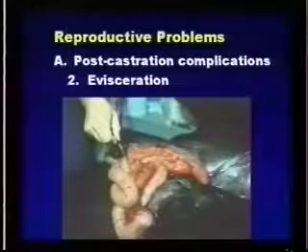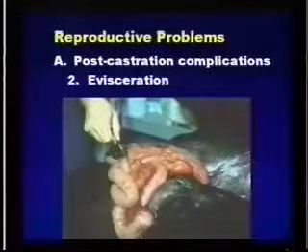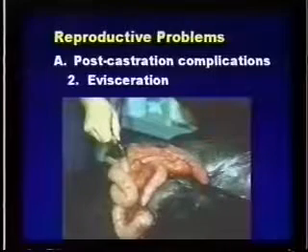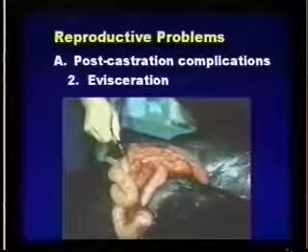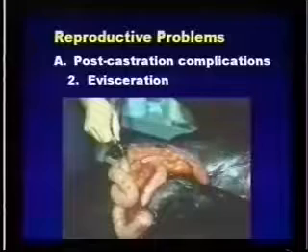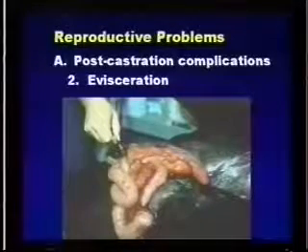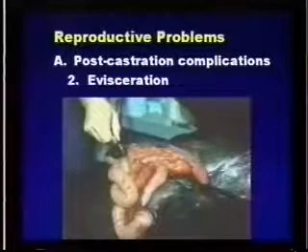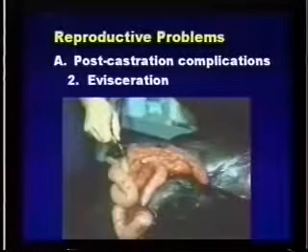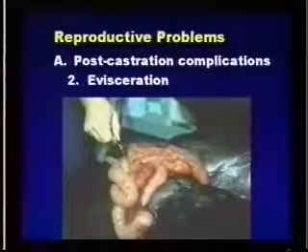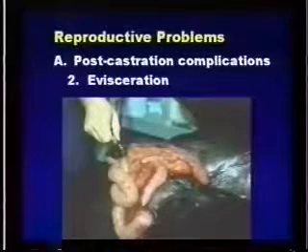One of the things that I like to do on castrations is I routinely palpate the size of the vaginal ring at the end of the castration, just to make sure that it's not large enough to allow intestine to come out through it. If it is, then I usually put a couple of sutures in it to prevent this from happening.